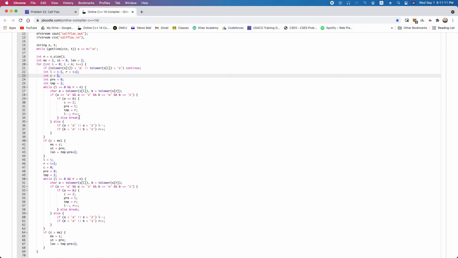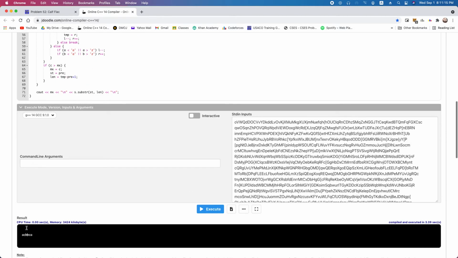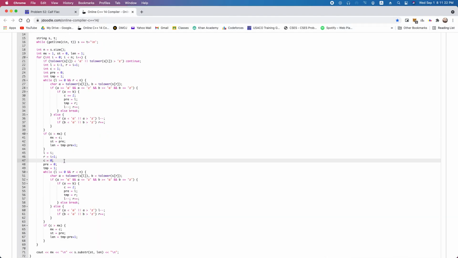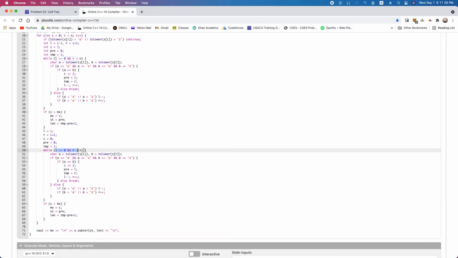So we're extending outward from that. But here there's actually no center, so the length should be 0 at first. And then we still do the same thing, store the previous value and the temporary value, and just keep on going until you reach the end for either L or R.